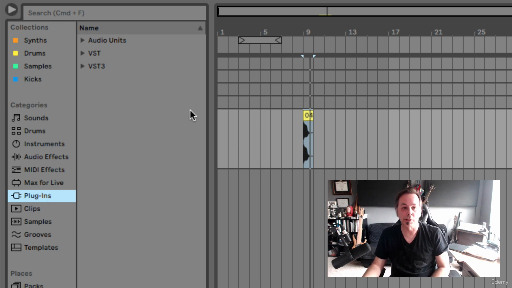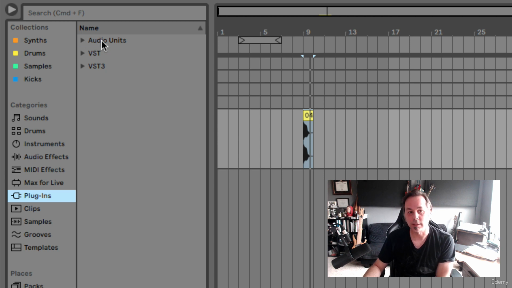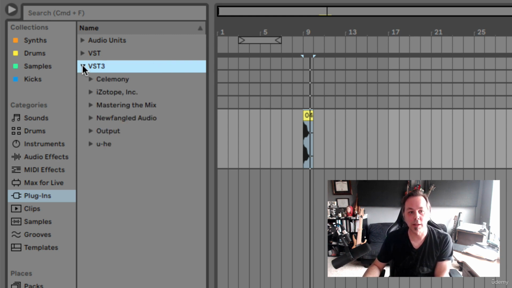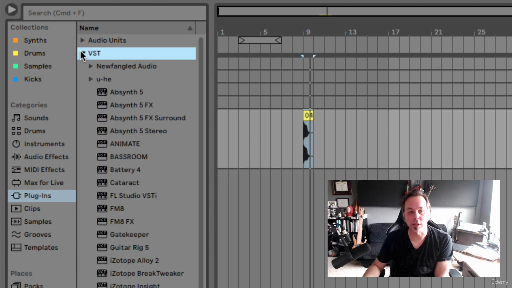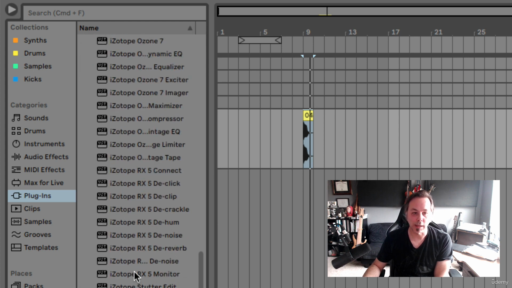So if I go to plugins, I see first the different types of plugins. I see audio units is a type of plugin, VST is a type of plugin, and VST3 is a type of plugin. You don't really need to worry about that. If I open it up, I see the plugins installed on this computer. So I have a lot more VST than VST3s, but that's okay.